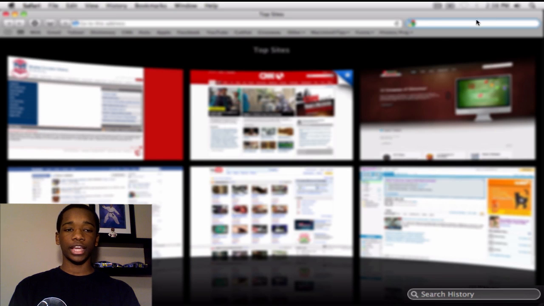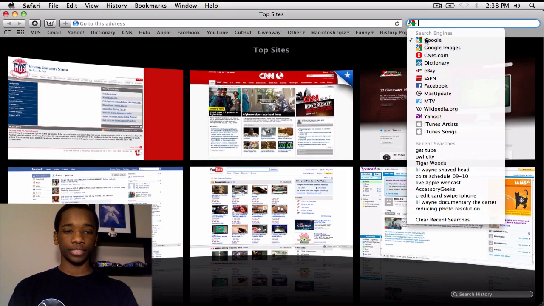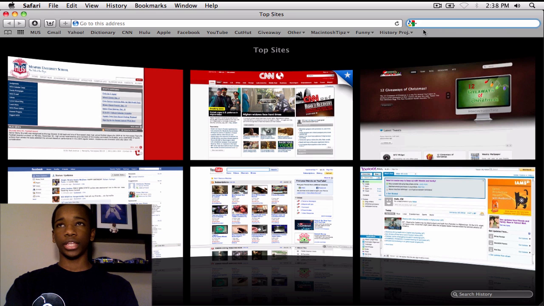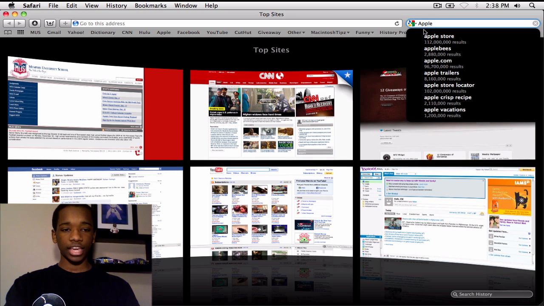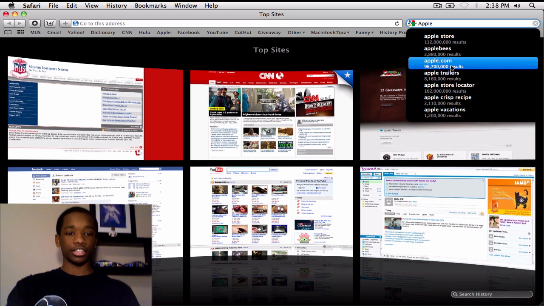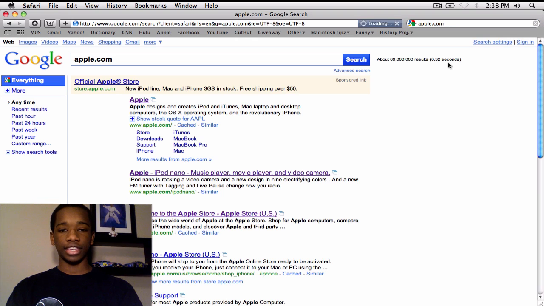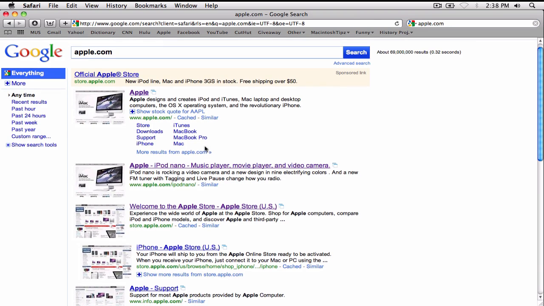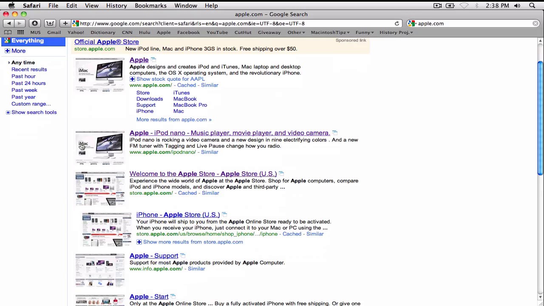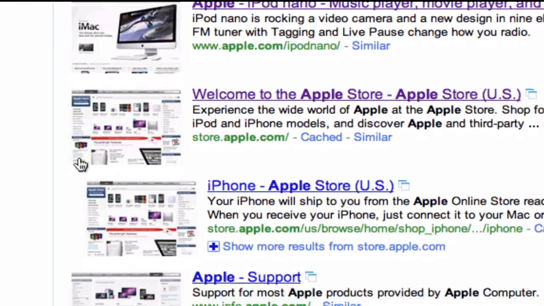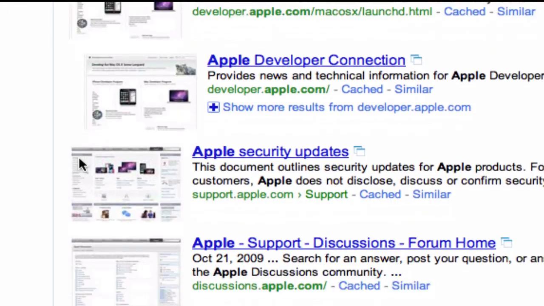So if I go back to Safari here and I'm on Google, the Google search engine, click it, and let's say I search something like Apple. Okay, number one, I'm going to have a little different interface, as you see, on results and suggestions and things like that. But let's click on apple.com, alright, and let's hit enter. And now as you see, as I'm going through Safari and Google, there are actually thumbnails here on the side so I can look at and see which one I want to pick.